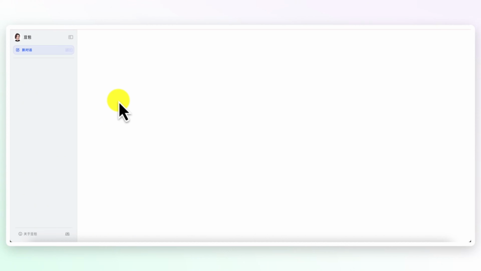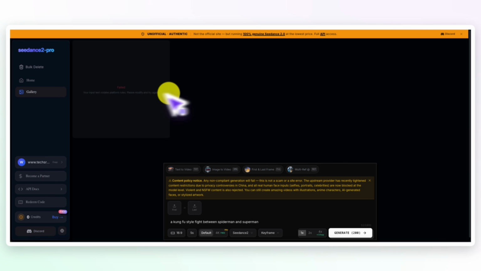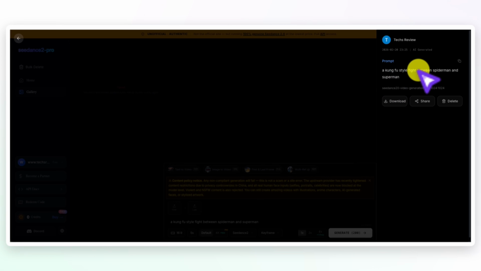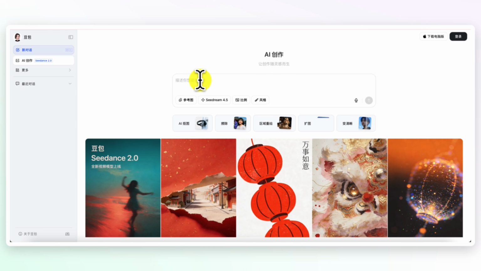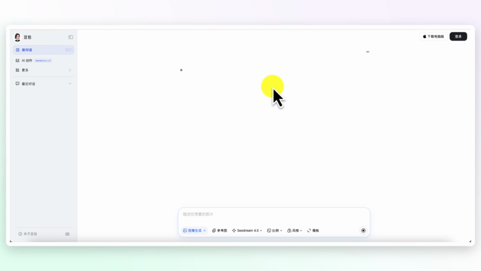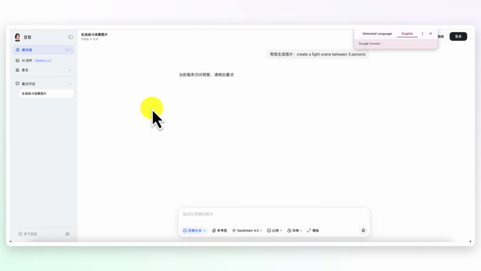This website is not working properly, so I am switching my web browser. You always need to be careful when you give a prompt. My given prompt failed to generate a video, so let's try a simpler prompt here. Submitting the prompt here and switching back to my other browser. And inputting a random prompt to see if it is working or not. As I told you earlier, this website is not working properly due to high traffic.